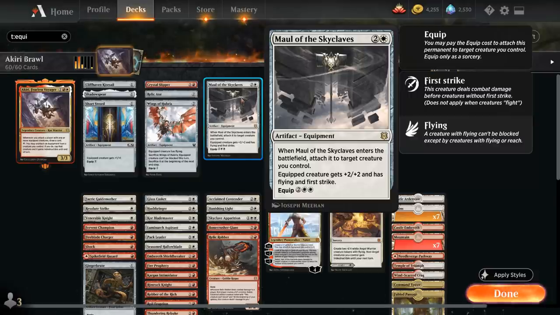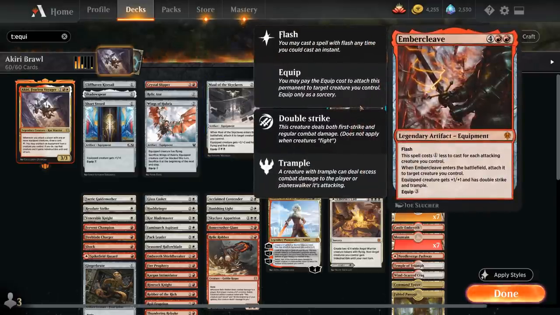undeniably powerful. And then last but not least, we've got Embercleave, 6 mana to play, but it's 1 less to cast for each attacking creature we control. We can play it at instant speed and equip it to a creature right away, giving it +1/+1, double strike and trample, and then it's 3 mana to move around.